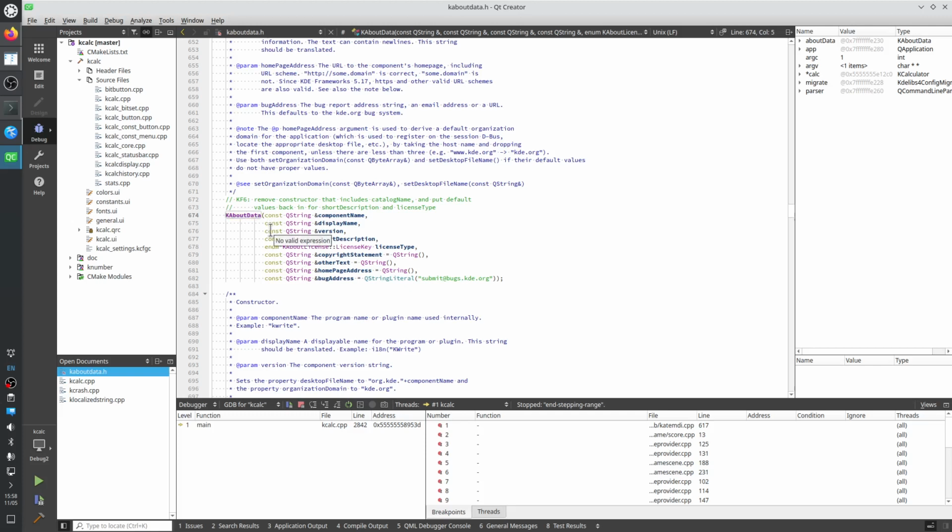Because it's not part of our project. KAboutData is kcore-addons, but it's not part of kcalc's CMakeLists.txt. It's a different project, so it can't navigate outside of the debugger to the correct place.